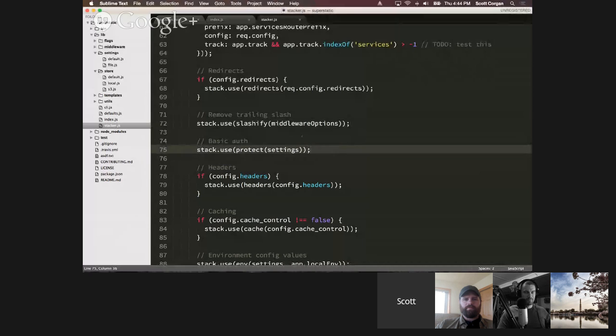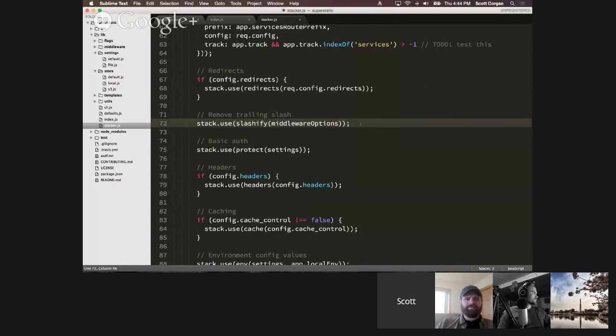So moving on. Redirects is our number one. The other thing we were having issues with is a slash at the end of the URL. This doesn't seem like a big deal. Most people would either keep it or take it away. But it's not that simple, because if we took it away on every URL, any relative URL in your static files, we would have to figure out if you meant it to be relative to that URL or relative to the root of the application.